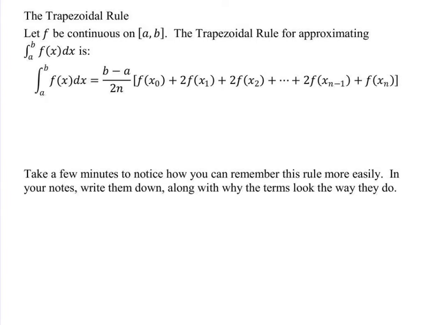So what I want to do is take a look at this and see if we can figure out where all this stuff comes from, because it all comes from what we've already talked about. There's no surprise here. So let's think about it for a little bit. This part we understand, right? That's the notation that tells us what we're doing. Where could this have come from? Delta x. What is delta x when we use left endpoints and right endpoints? B minus a over the number of rectangles that we're forming. So here's b minus a over n right here.